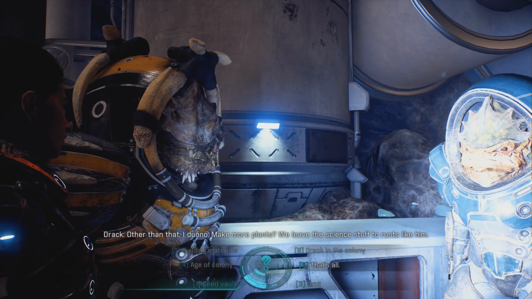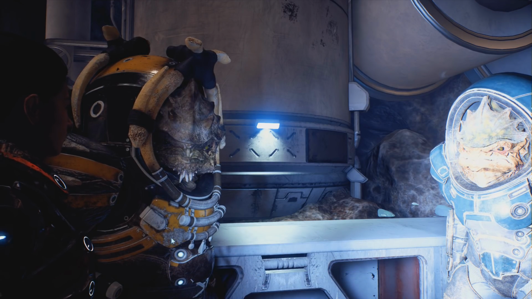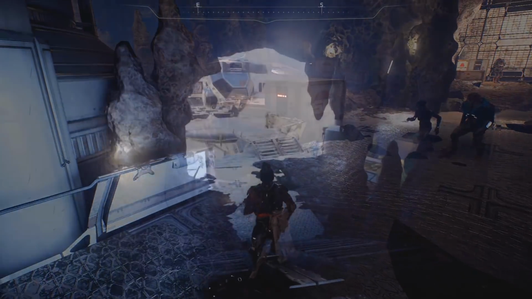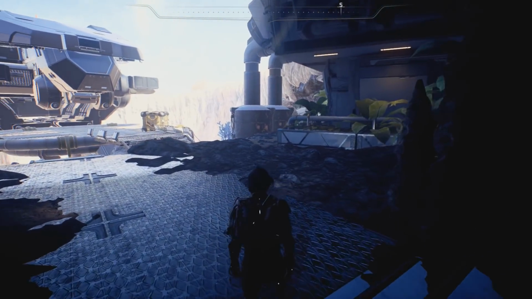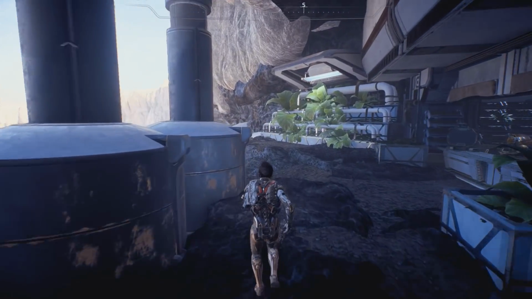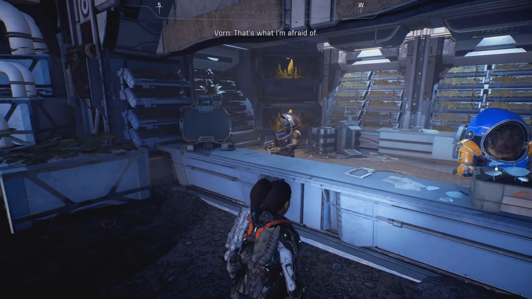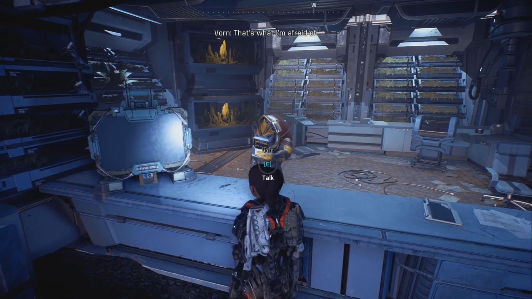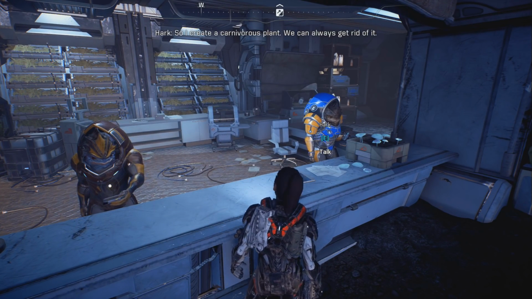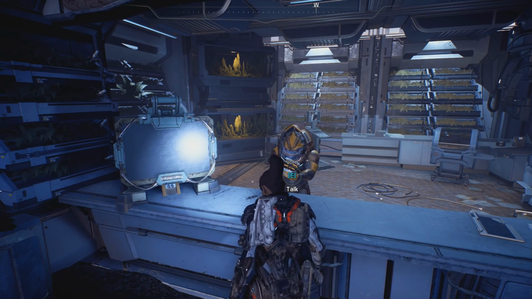I should probably go and talk to Vaughn again as well. I'll talk to you later. Have fun. So, this should be the greenhouse. So, is Vaughn somewhere? I can do it. I know I can. That's what I'm afraid of. Yes, he's over here now. So why create a carnivorous plant? We can always get rid of it. Invasive species, Hark. Look it up.